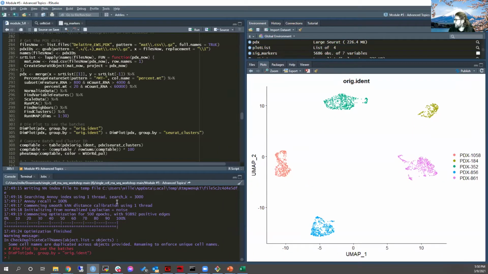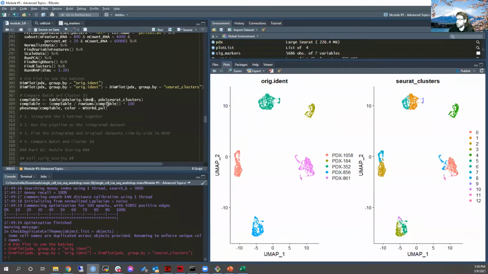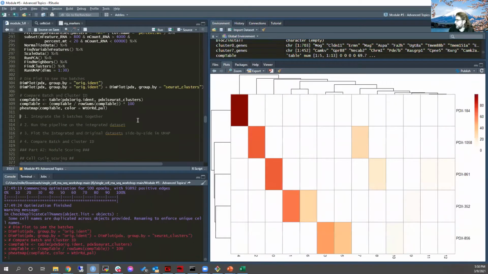Five PDXs. Five PDXs from five different patients in five different mice. But curiously, no shared cell states. Now, we know that that's not really true. We know that they have a lot in common, and they should probably be sharing quite a large number of cell states between them. So this is, again, classic batch effects, and this is what we need to integrate away. Again, no shared clusters, or at least very loosely shared clusters. We can show this with the heat map. So you can see it's pretty specific to the identity of each PDX.